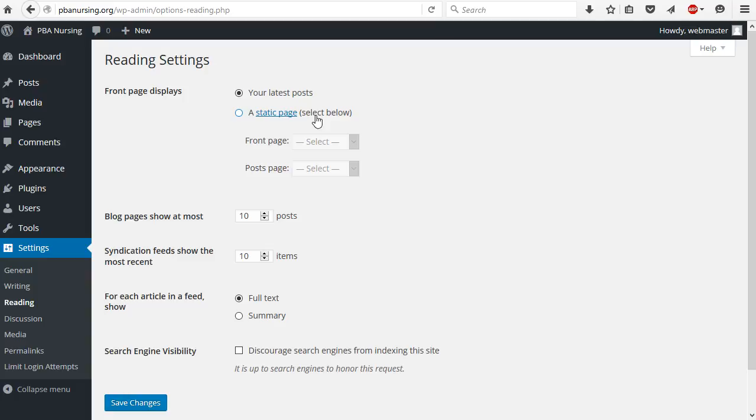It always wants to give you the most recent article and then the next one and then the next one. So if you have articles you always want to display in a very specific order, like page 1, then page 2, then page 3, then instead of using posts, you're going to want to use pages.